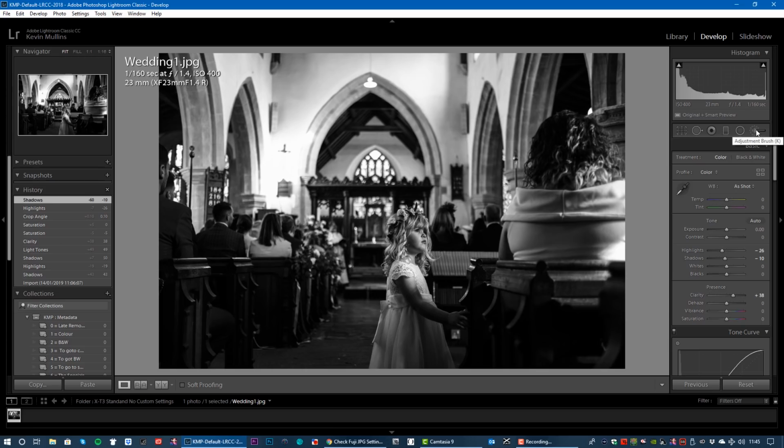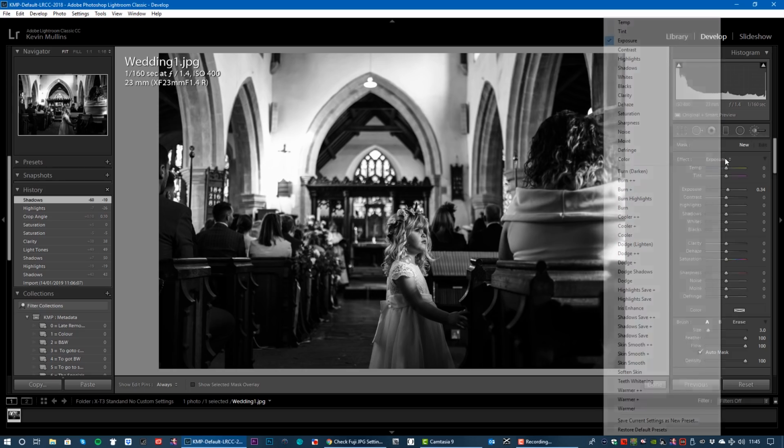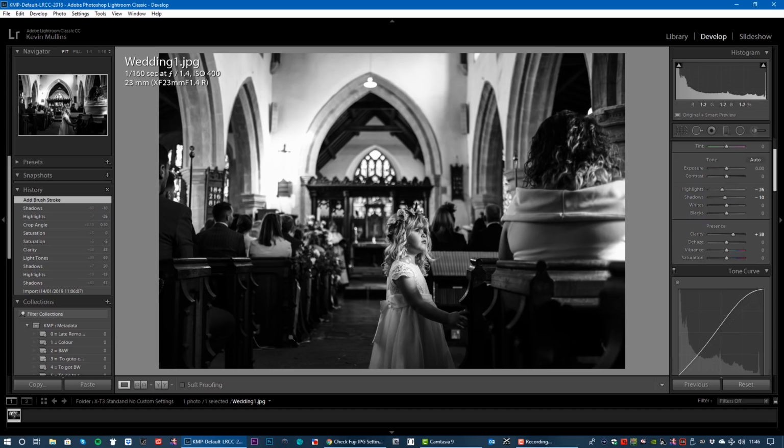Now the next thing I want to do is just brighten up the little girl a little bit, so I'm just going to hit the adjustment brush, there it is, and I'm going to make sure that I have exposure set in the drop down list. You may have lots of things in there, depends if you've got plugins or presets, but exposure will be a default one. Just going to drag it over her face very, very subtly, just bring it up slightly, maybe a little bit down the arm as well, on the dress, just a little bit of pop, just to bring that into line with what I want. So I'll close that brush off.